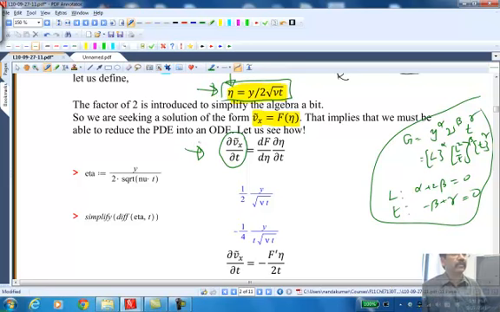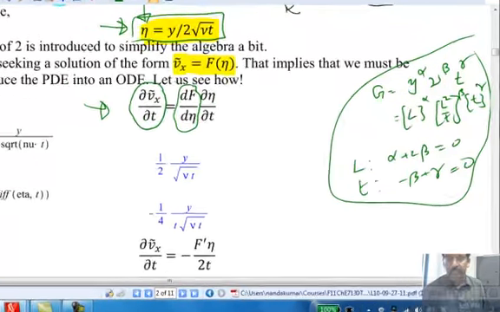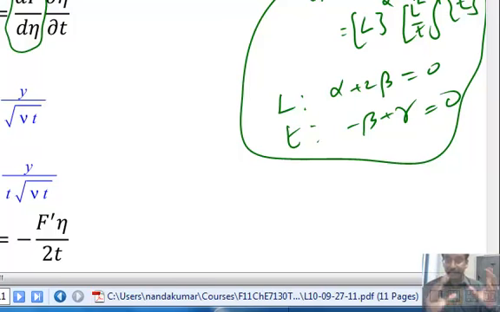Just chain rule. Okay, df d eta d eta dt. Now I'm going to keep df d eta as it is because that is an unknown derivative, but it's a total derivative. Okay, ordinary derivative. But d eta dt I can find out what it is by simply taking the derivative of this with respect to time. Okay, now here what I've shown you is the syntax in Maple.